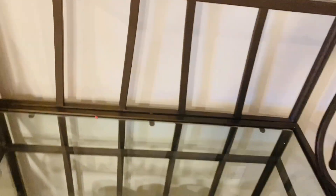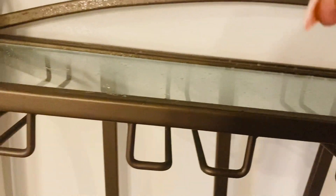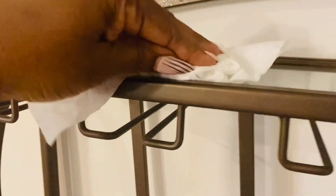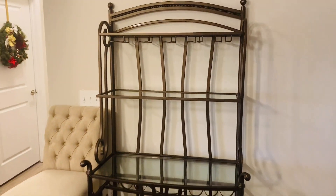Alright my lovelies, first we have to get this old Baker's Rack cleared off because it does have a lot of dust on it. So what I'm going to do is go ahead and Windex it down. It has 3 levels. I've already done the bottom one. We're working on the second one and then we're going to go up to the top one to clear all that dust and dirt off as well. So let me climb up here — I had to go get a chair, that's why we stopped there. Alright, so we're going to clean this third row up here. That's not too bad considering I haven't done it in ages. But we're going to get it all cleaned up because we're going to decorate it with some Christmas items.